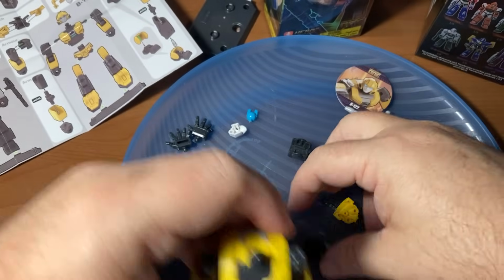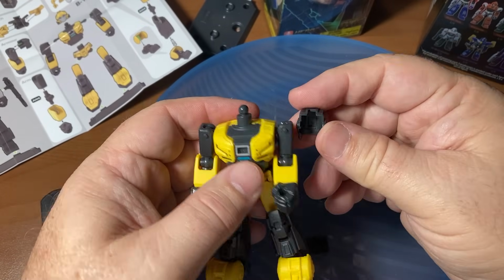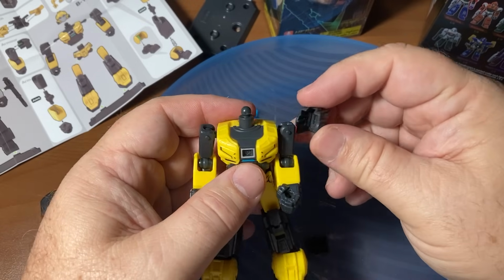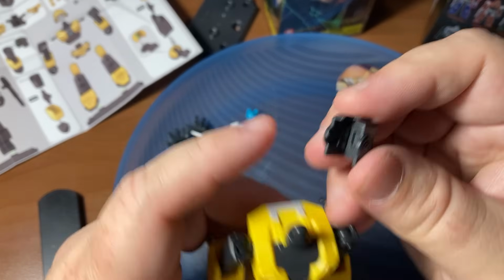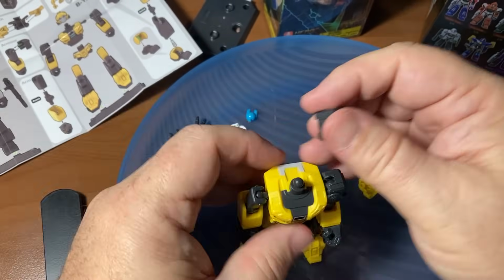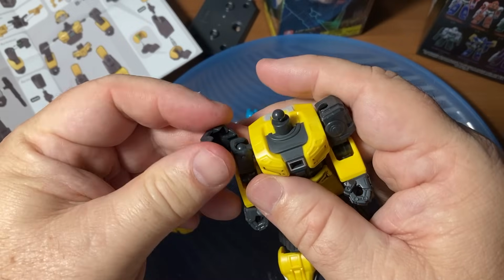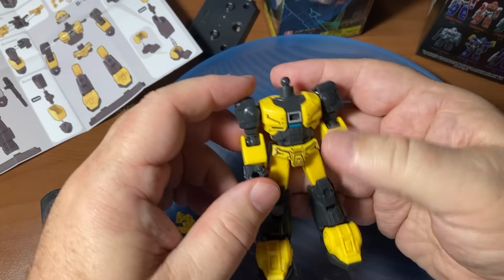All right, now the shoulder pads, this is also a twist. They originally went down onto the figure, like slide down. Now they make them go to the side, and there's 2 different layers. It's the top layer. I had one time one on the bottom layer. I was like, why does it keep on popping back off? Because it didn't lock into place because it was in the wrong space.